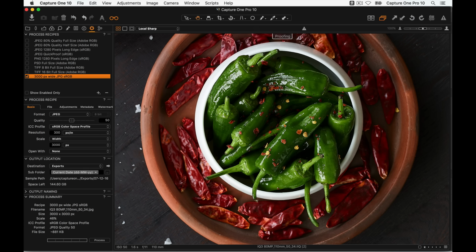David says, just the sharpening is not as slick in the print module. Could we export a TIFF and print from Affinity? Yeah, sure. Or Photoshop or Affinity or Pixelmator or whatever. If you really want to exercise the sharpening capabilities, then go for it in a process recipe like so. Export out your TIFF and then print in your application of choice. But you never know, that could be something we could expand out into the print module as well.